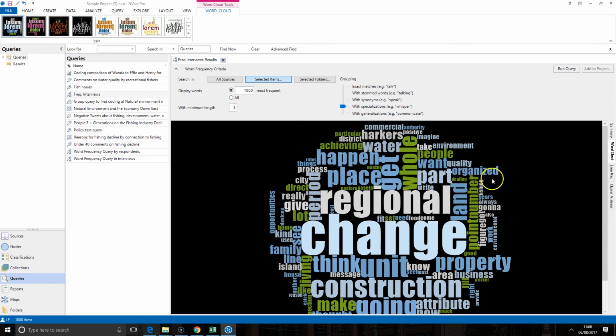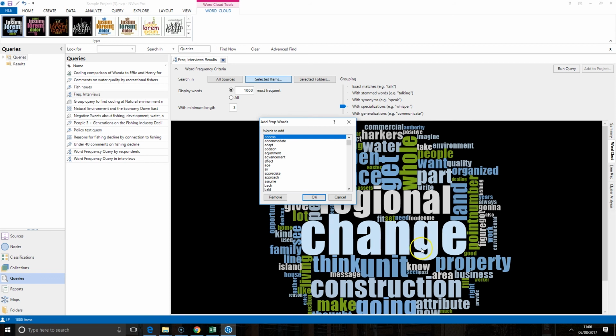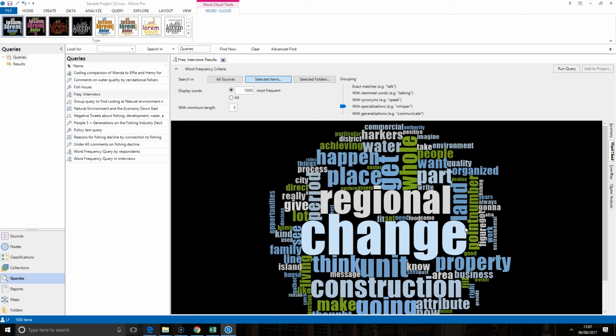One final thing that's useful as part of this query, if you want to remove one of these terms, all you need to do is right click on it, and you can see you can add it to your stop words list. So if I add this word to the stop words list, it's included all of the synonyms, stems, and matches. If I click OK, none of those will be counted in this query again. However, at first, it appears as though there has been no change. So to account for that within the query, all I need to do is click Run Query.